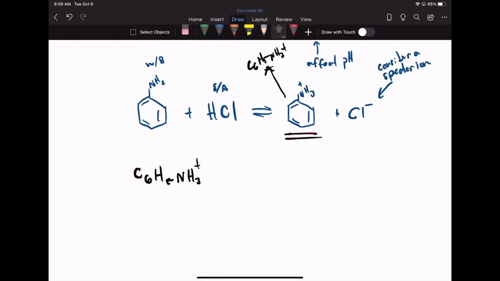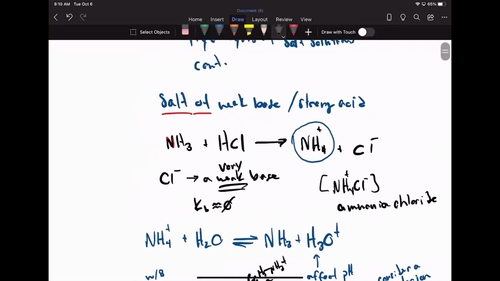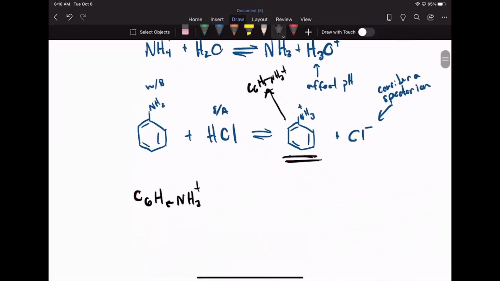So when we're looking again at a strong acid, weak base, we need to look at the salt of that reaction, right? We're looking at the salt of it. So here we have the salt, and if we put that salt into water, let's see what happens to that reaction now. If that's my conjugate acid, we're going to get C6H5NH2 plus some hydronium, right?